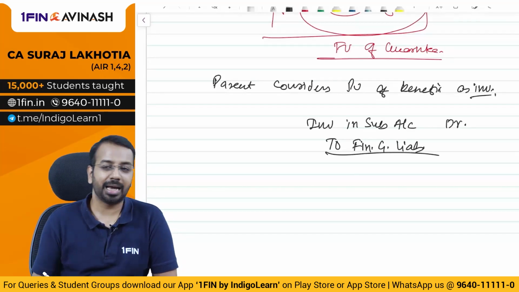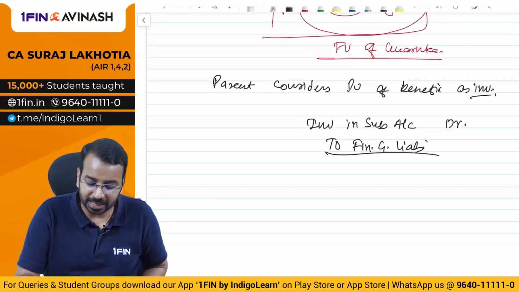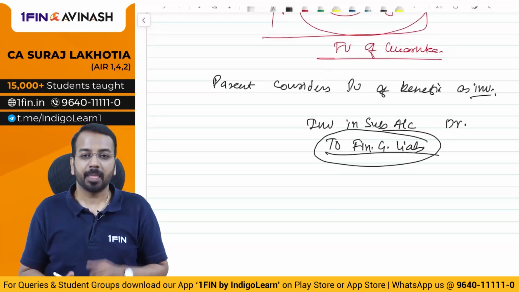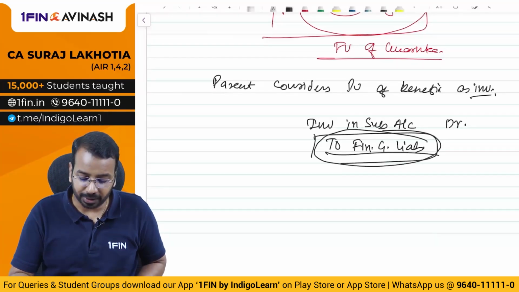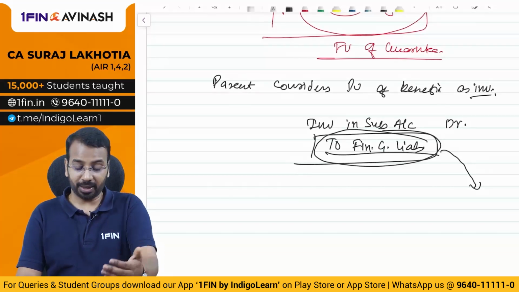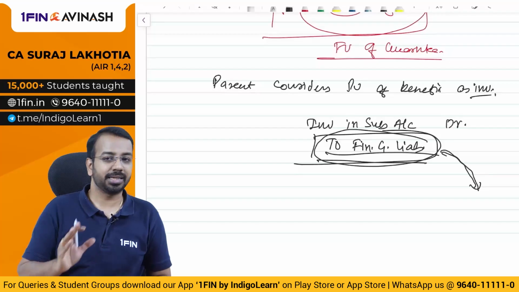Sir, why are we crediting the liability? Arre, if at all there is a default in the future, we are carrying this much of liability on our head. That is what we are saying. Then as every year passes by, this liability component will start reducing. Of course, if there is a default, we will have to pay, but the fair value of the liability will start reducing. That amount will be recognized in income.